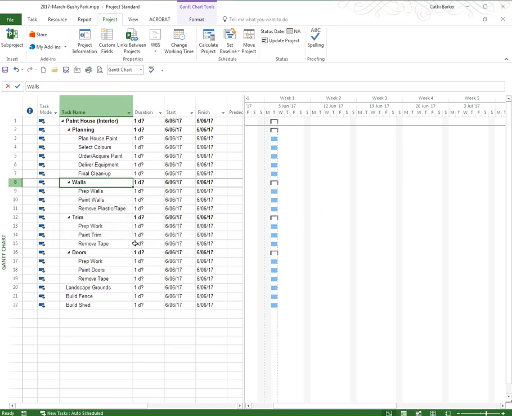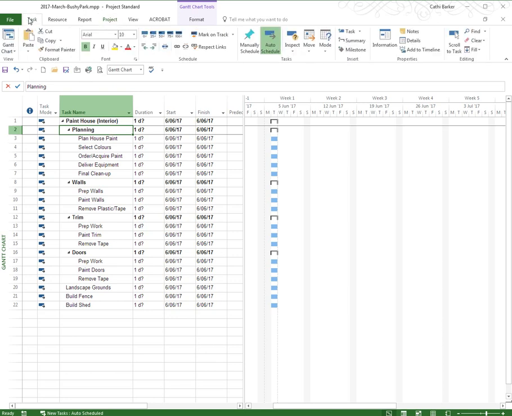Now there's also the ability to insert recurring tasks as well. To demonstrate this, I'll click on Planning, I'll go to the Task tab in my ribbon, and I want to hit the drop down on the Task button and choose the option Recurring Task. So notice you can insert a task, you can insert a blank row, both of those can be achieved with the Insert key, or you can insert a recurring task.